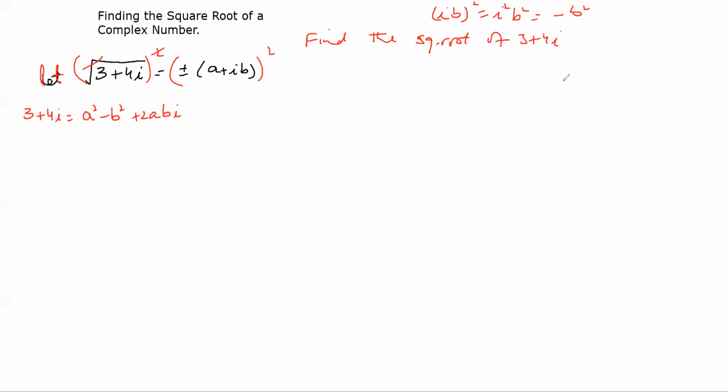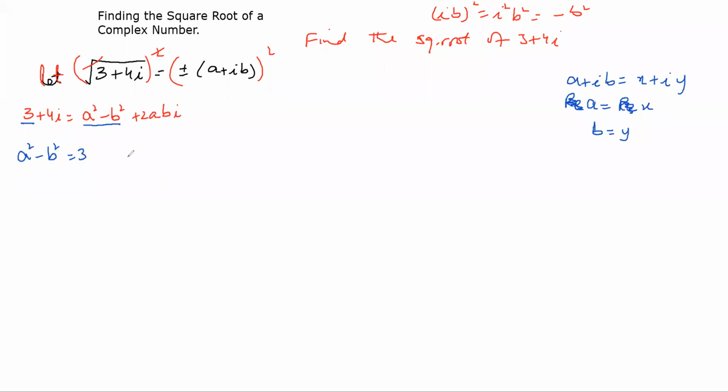Then we have also done one more thing, that when you have two complex numbers on both sides of an equation, suppose you have a plus iota b equal to x plus iota y, we have done this recently, that the real part of the left hand side would be equal to the real part of the right hand side. So this a would be equal to x and this b would be equal to y. You equate the real part with the real part and the imaginary part with the imaginary part. So similarly, we would say that a square minus b square is equal to 3.